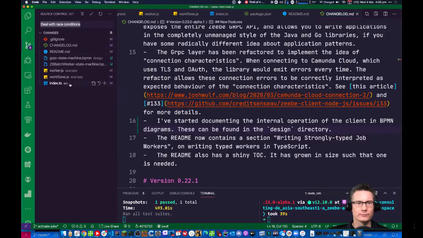Wow, there's a lot of changes in that. Okay, we'll add them all. And then just go git commit -m. Oh man, I updated a bunch of stuff all at once. Okay, update.